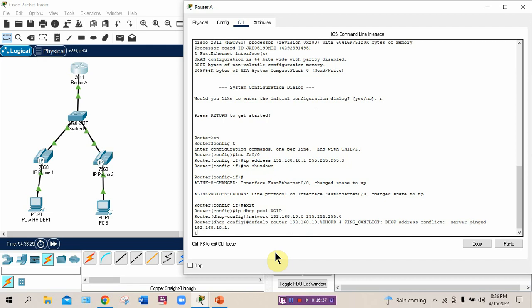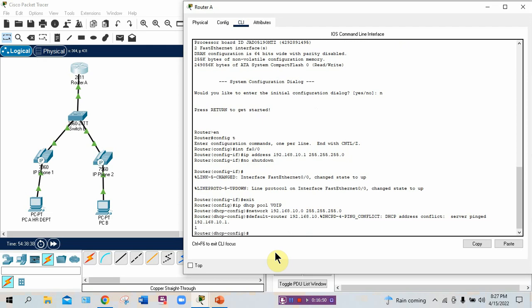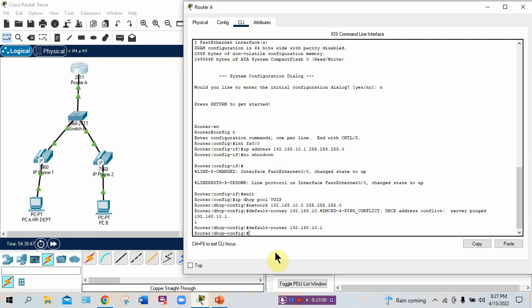Okay, so that is the default router that I've just configured. Okay, and then I'm going to press enter.